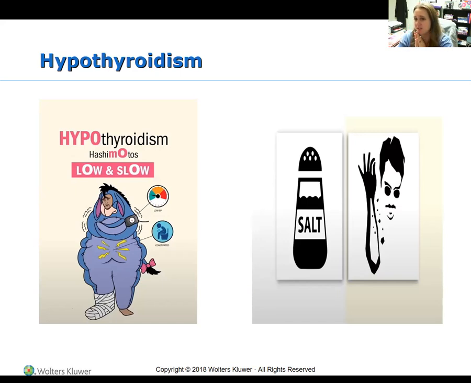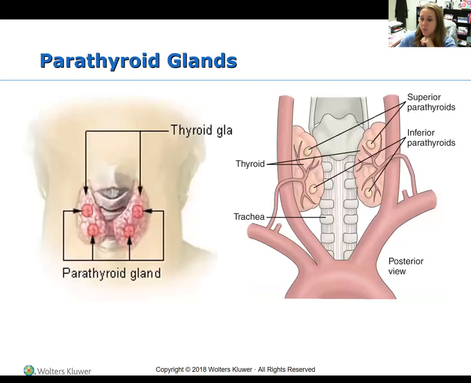So anyways, I called our rapid response team, and we ended up getting her to the ICU, and we have a really great hospitalist, and he was like, yeah, this respiratory failure. So respiratory failure in these patients, you want to monitor really closely for it. And then just know that you're also going to have that low blood pressure, low heart rate, and hypothermia. And those are your medical emergencies. So she ended up not having to be intubated. They, I think, put her on a BiPAP for a while, and she was okay. But this is why we stress, don't stop abruptly taking your thyroid medication, because it can be really, really bad, right?